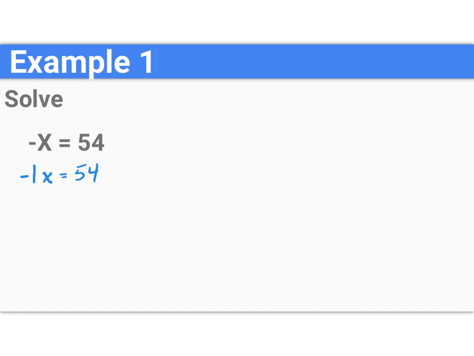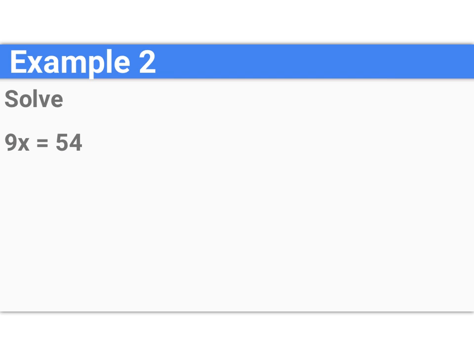I'm not sure. So when a number is next to a letter, the order of operation is multiplication. In order to get rid of the multiplication, you're going to have to divide. So if we divide both sides by -1, x will now be positive. So we divide it by -1, x will be positive because -1 divided by -1 cancels out, and we get -54. So positive 1x. So that's what you need to have as your coefficient when you solve equations.